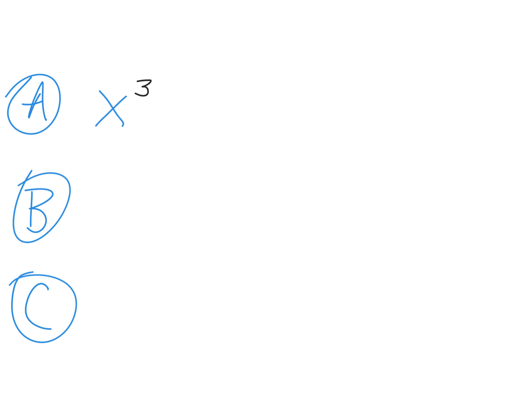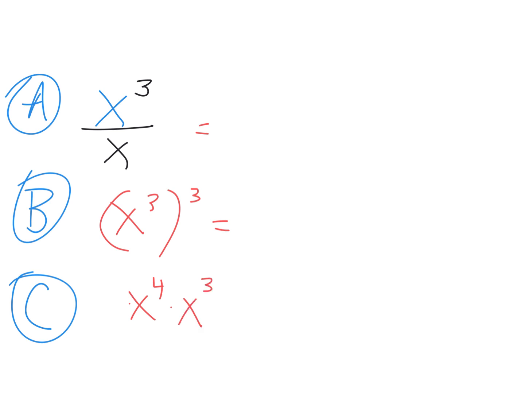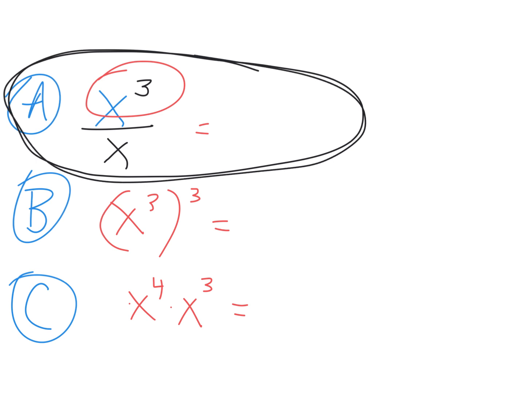X to the third over x is one of them. X to the third, and the last one's going to be x to the 4th times x to the 3rd. If you get stuck, then do the exploded view. Do you get that really means xxx? All right, figure out what the answer to A, B, and C is. And then, since it's the first time you're going to be talking with this person, it's more important you just compare answers just for A. Just see if you get the same thing for A, because that's quicker and easier.